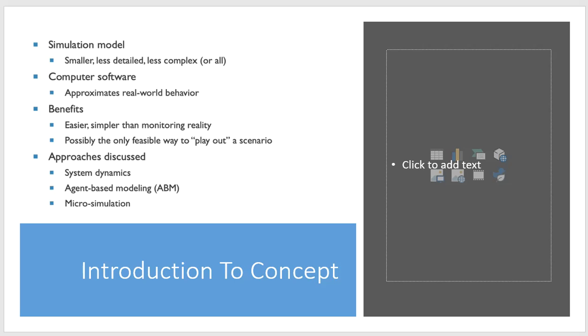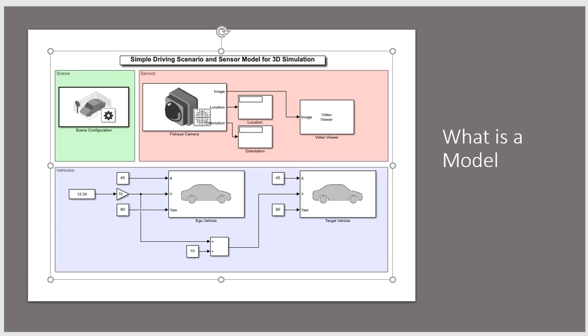Before starting the activity, it is better we understand what a model is. Let me show you a simple example. This is a simple model that analyzes how a car sensor will get influenced, and it can be used for the car to be tested. To make it simple, a same simulation model can be used for different purposes.